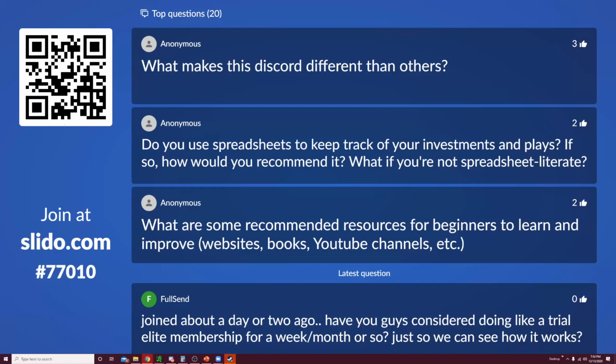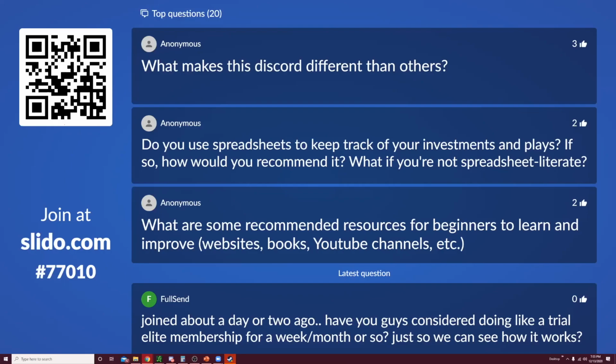And most of these plays, since I started the group in March, I'm at an 85% win rate. As long as you're managing your risk properly, like we try to tell you guys to, and not just going all in on every single call, you're going to make money and you're going to be successful, and you're going to learn how to trade independently. Some of these people in here have been in here for months, since the beginning, and I've seen so much growth with them. They're actually putting out their own charts, their own plays now in the group, and they're taking their steps in our direction, and that's kind of the goal with us.